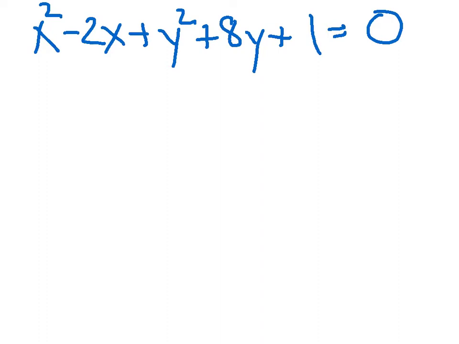Let's begin with the polynomial in x. That's x squared minus 2x. Those are the x terms. So x squared minus 2x. We have to think about what we have to add to this so that what we end up with is a perfect square. We also have to keep in mind that whatever we add here on the left-hand side, we're also going to have to add over here on the right-hand side, which right now only contains 0.